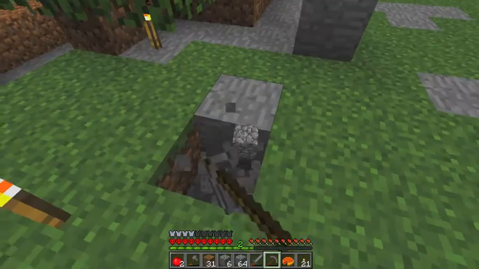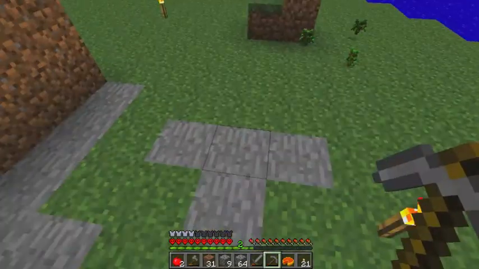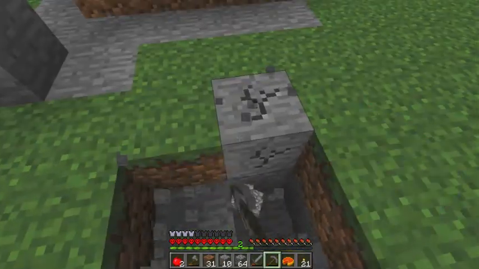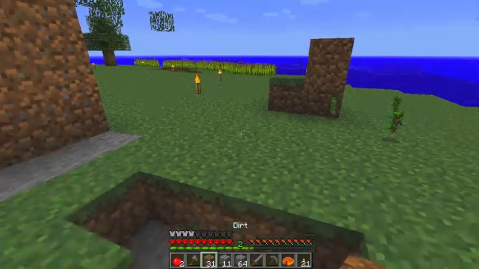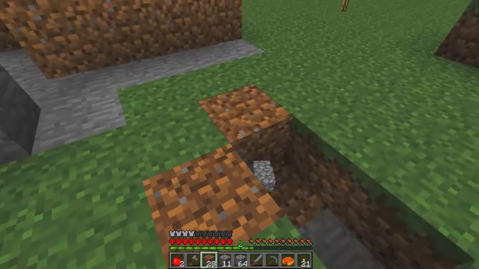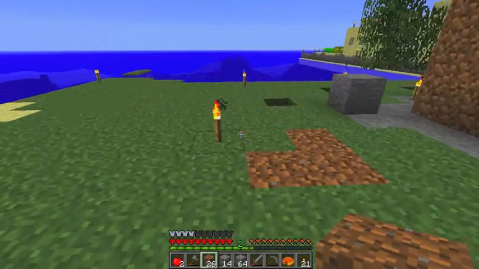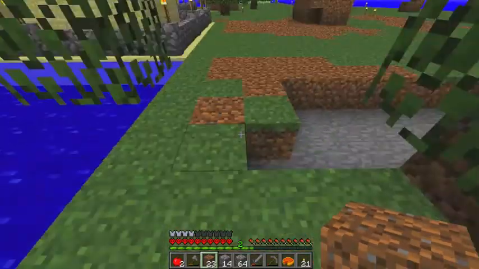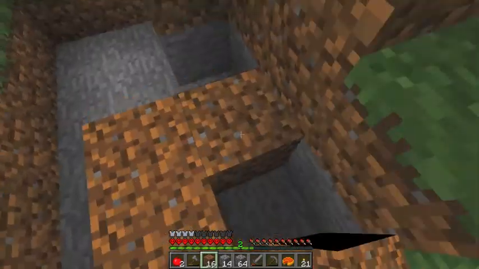Okay. Stone. You're mine. Stone. Stone. I heard a little bat. Is it a bird? They should make birds in Minecraft. Okay. Let's go. You little cows are staying in there forever. I'm telling you, little cow farm.